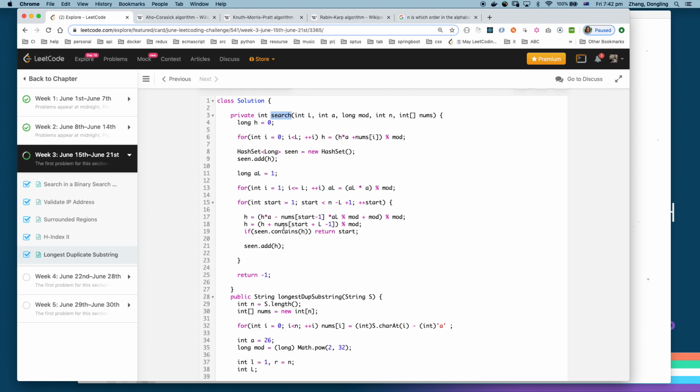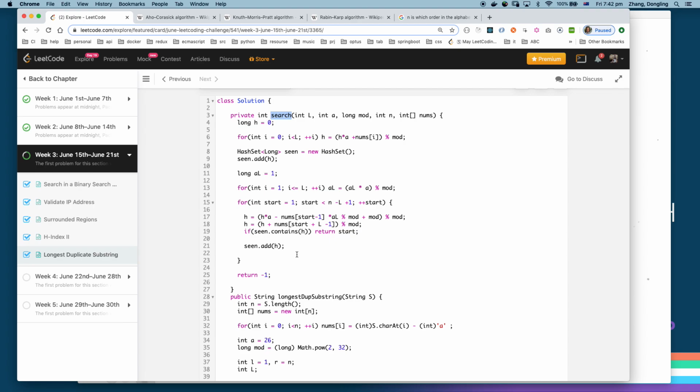Here we give a big modulus for the rolling hash, and it should be enough for this problem. Actually, there could be a hash collision. One solution is to have two different moduli for the hash, or we use a hash map to record the index of the string.